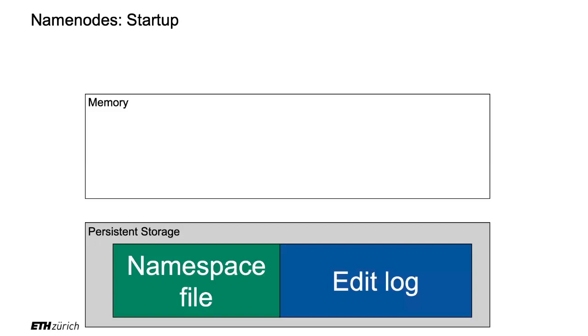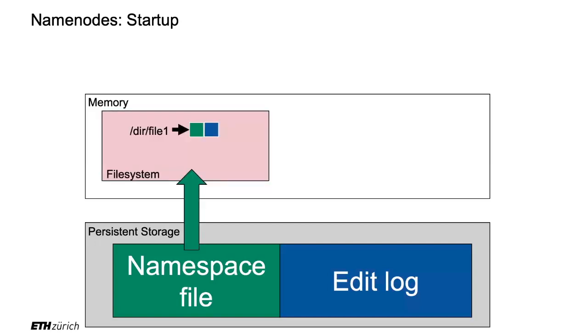So what happens is that you take the namespace file. It was a snapshot, so you just make a copy again in memory of that snapshot. So you have the file hierarchy and the file system, but that's the old one as it was at the snapshot time, and then you need to play the edit log. So you go through the edits and apply them one by one. Just like, who does music? Who knows about MIDI sequencers? This is exactly the same as when you have music that is recorded as events, like you press that note for that long, and you just go through the edit log like a sequencer and play the edits and apply them there.